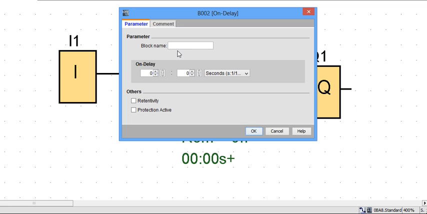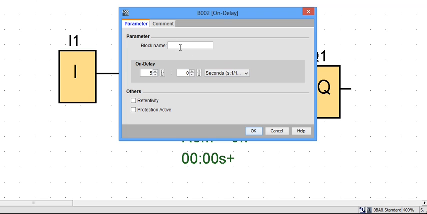So double click on the timer, then you can select any timing. So I will set 5 seconds. Here you can change to hours as well, to minutes as well, and to seconds as well.